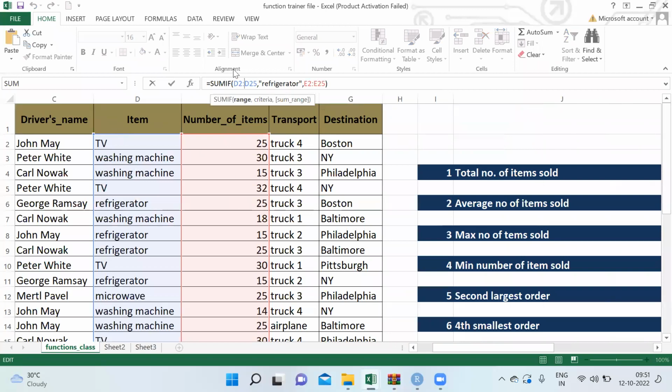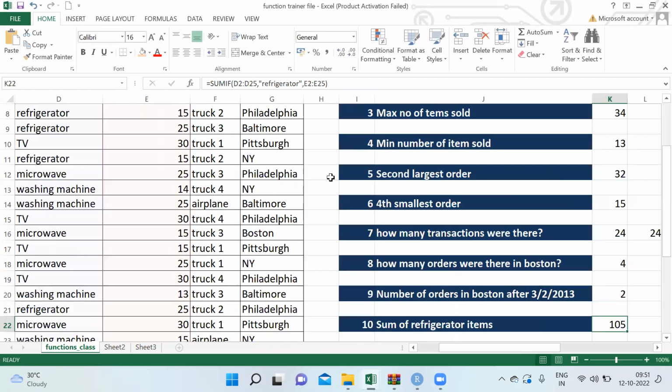If I just give the range and the criteria is refrigerator, how will Excel know which column to add, which numbers to add? So the sum range specifies the numbers to be added. If it's not clear, I'll repeat again.